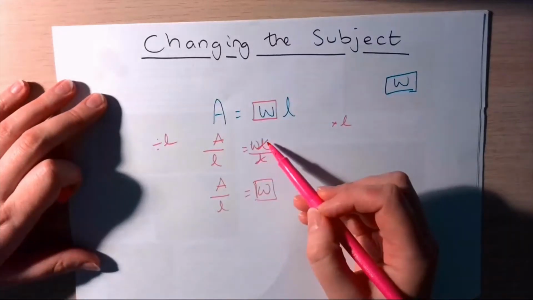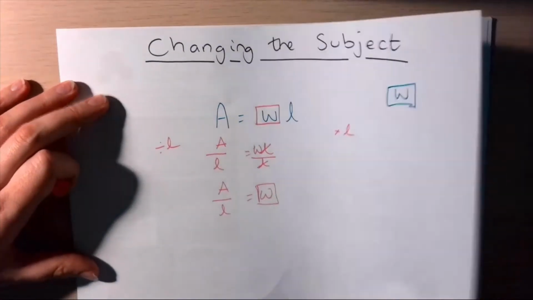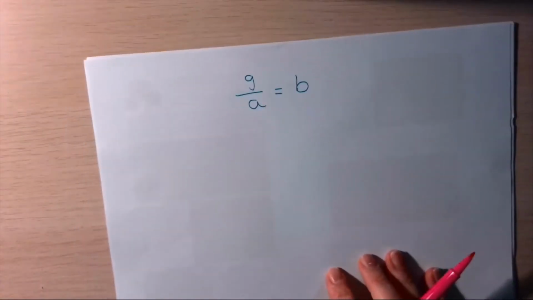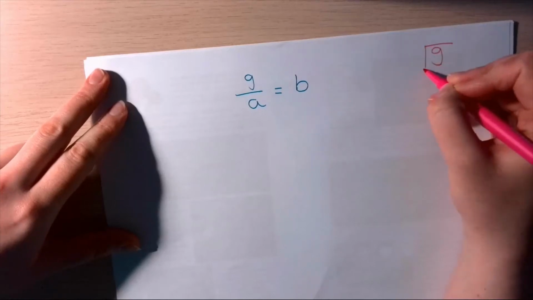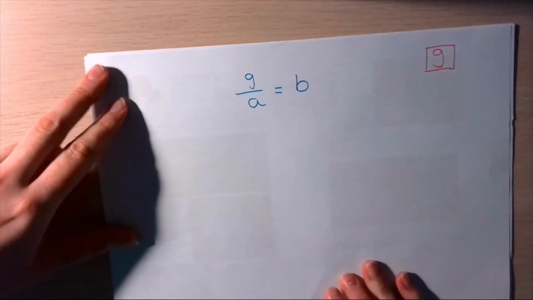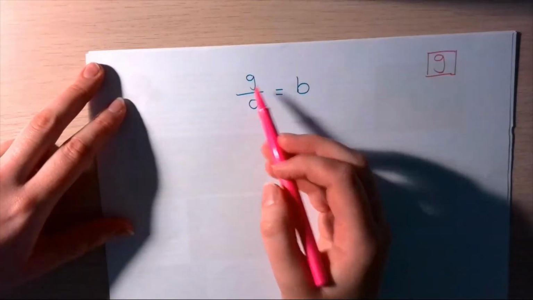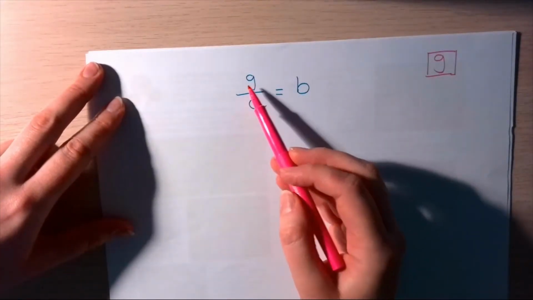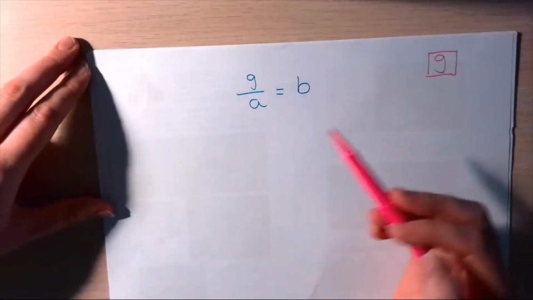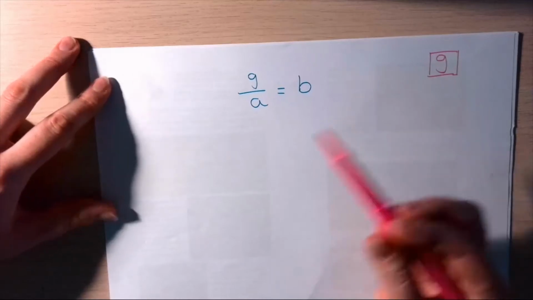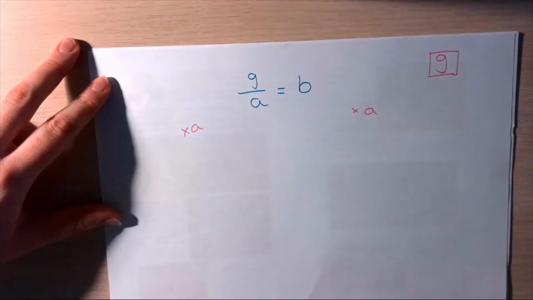Now on the next ones I'm not going to necessarily show all of these details, because in reality we don't tend to write them all out. This time I would like to make G the subject, okay? Now don't forget, in a question you would be given which variable. I'm not just making one up. I want to make G the subject here. So what is G's story? We've got G and we're dividing it by A. So we do the inverse, okay? The inverse of dividing by A is to multiply by A. So we do it to both sides, multiply by A.